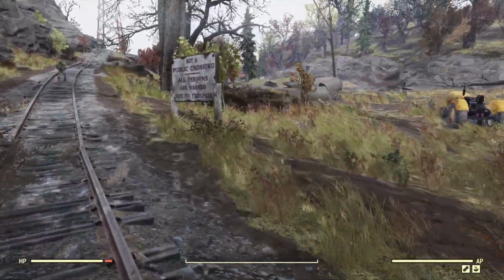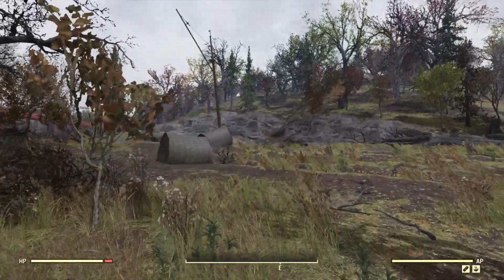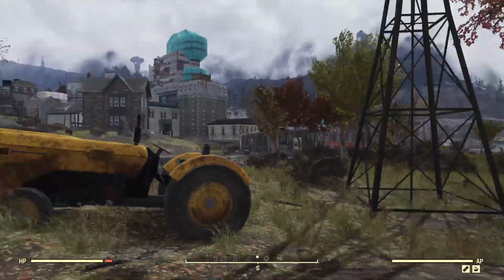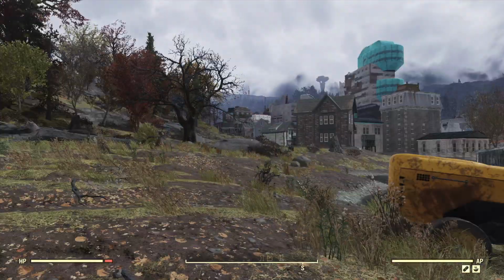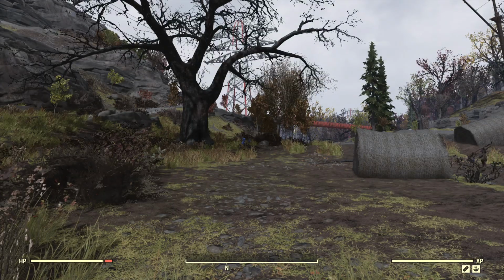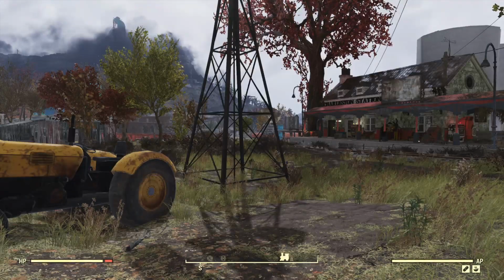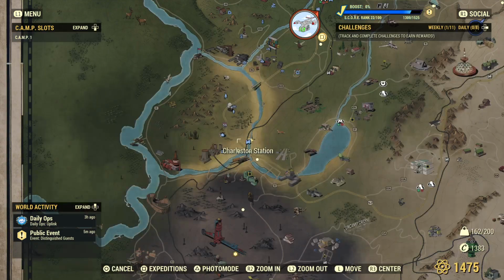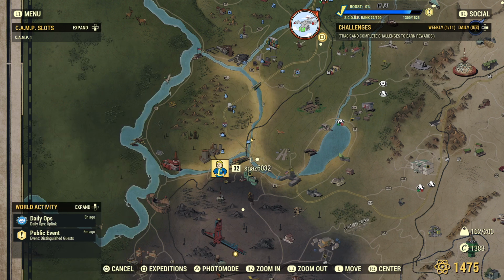So across the way here, in this open spot by this tractor, this is a great place for a camp. You've got lots of nice flat land to plant your crops. Fences will actually work. I'll do that off camera. We'll set our camp right here. And then we will be set up to investigate down here in Charlestown, where we will look for Dr. Hudson's research.